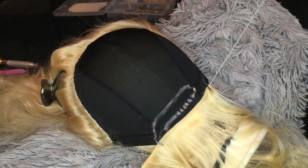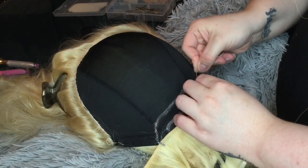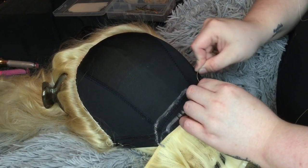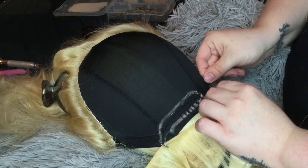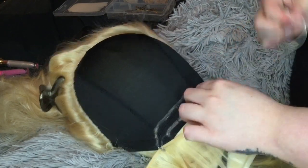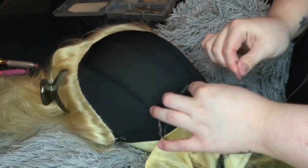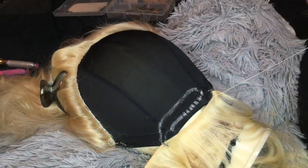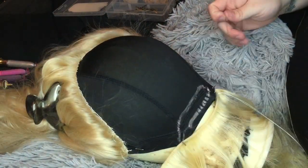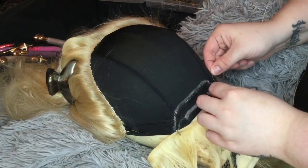So it's honestly very simple. I was so intimidated the first time I did a wig, and I had never hand sewn in my life before. So the first wig that I sewed was the first item that I've sewn, period. I really like sewing my own wigs because I can control the density.